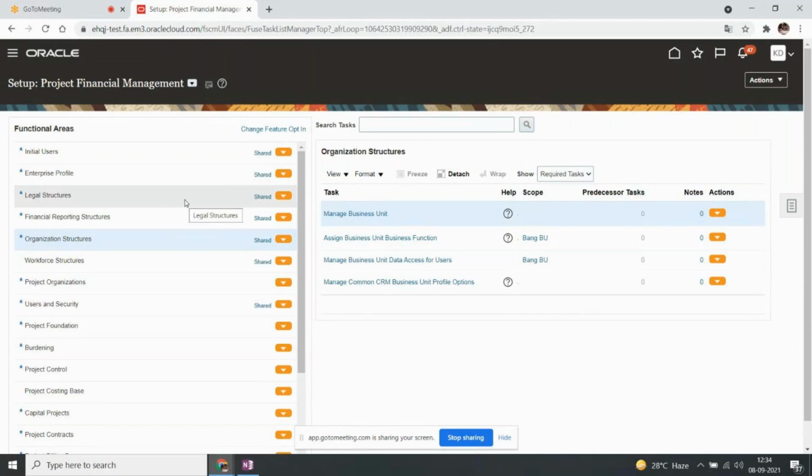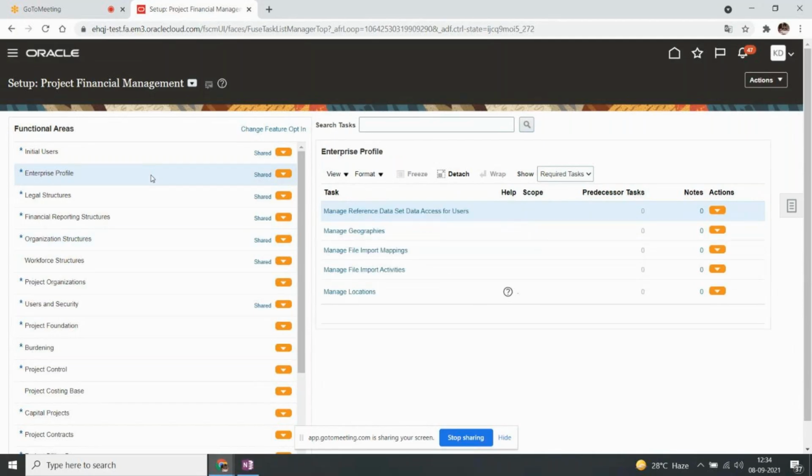Yes. So all the business units and the ledgers are created by the finance team. We don't create business units. We don't create ledgers. We don't create legal entities. All this will be taken care of by the finance consultant. Okay, and we'll see in detail here what things we have to create and what things we can share from others, right?